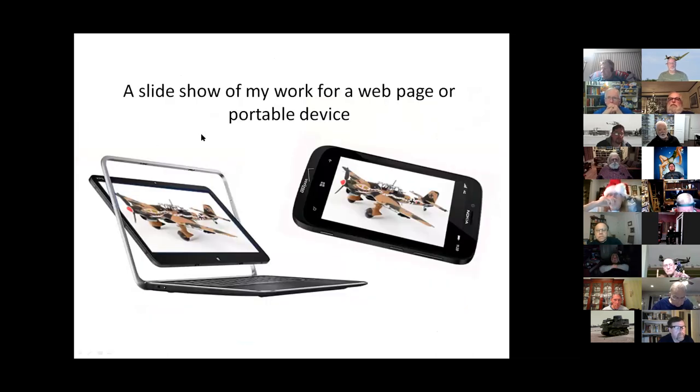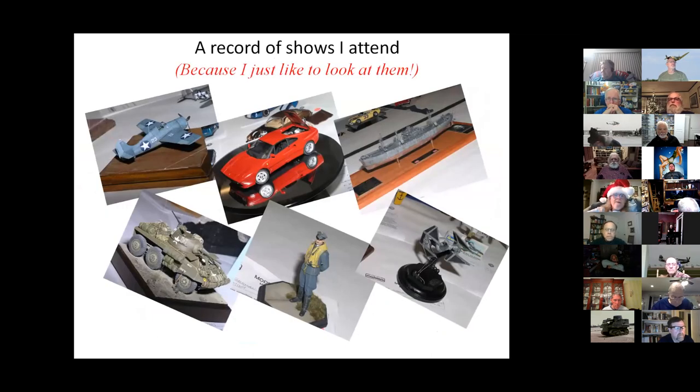If you put photos in a place like Dropbox, you can access them anywhere. Some people just like to have a record of the shows they attended. Aris has probably photographed every show we've been to together for the last 25 years. If you just like to look at all the models that were there — like the Liberty ship in the upper right photo, which was at a Model Classic — that model was just spectacular, and the builder knew how to photograph it too.